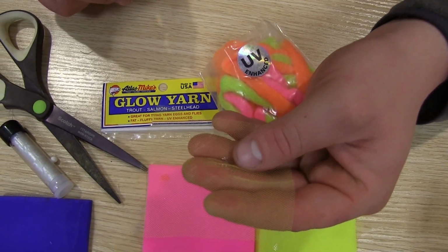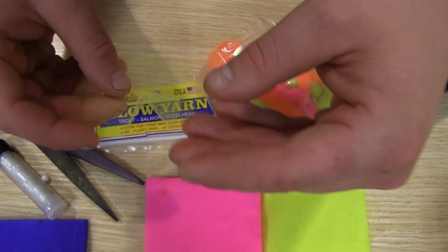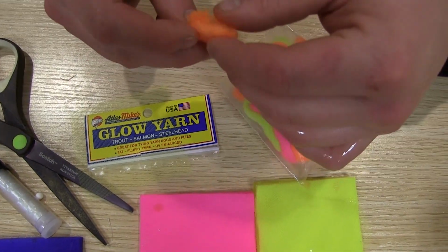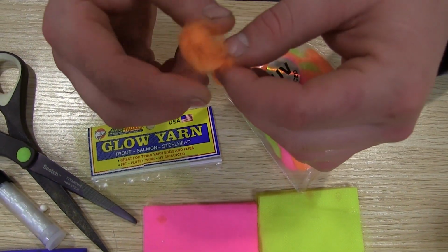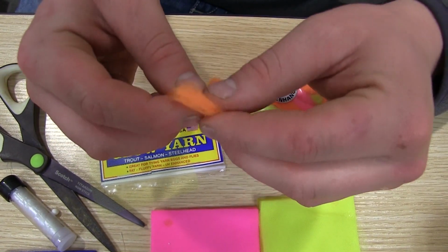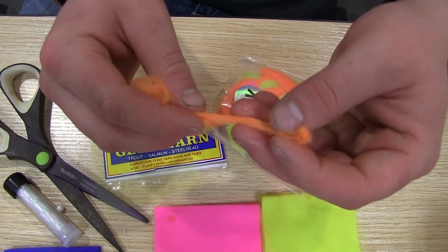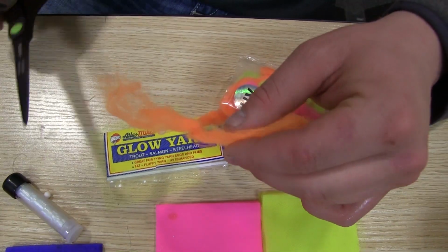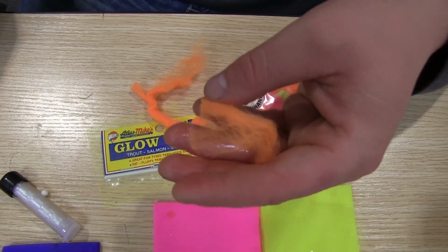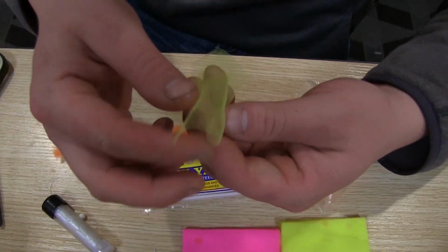So you can mix up any different color combinations you'd like. One of my favorites is chartreuse with orange yarn. So what I'm going to do first is cut a piece of this yarn. You want to use about a 3-inch strip. So you've got this big, long roll here. Now, you only want to use about a third of this strip. So you can pull it back, cut off about a 2-3-inch piece, snip it. Okay? And you'll take your netting.